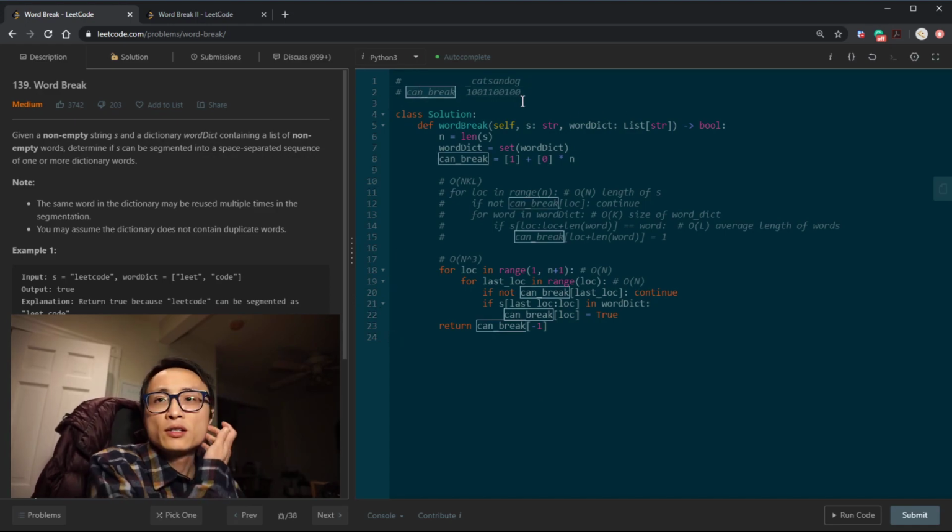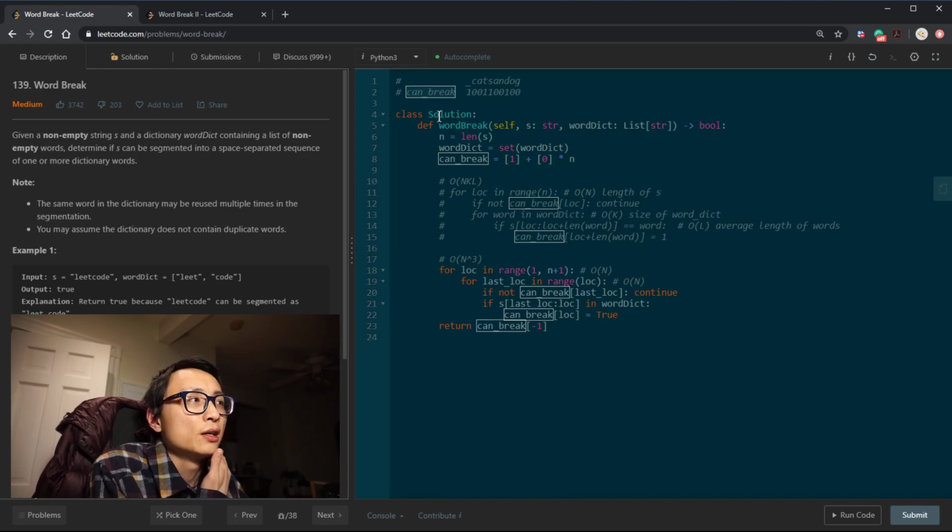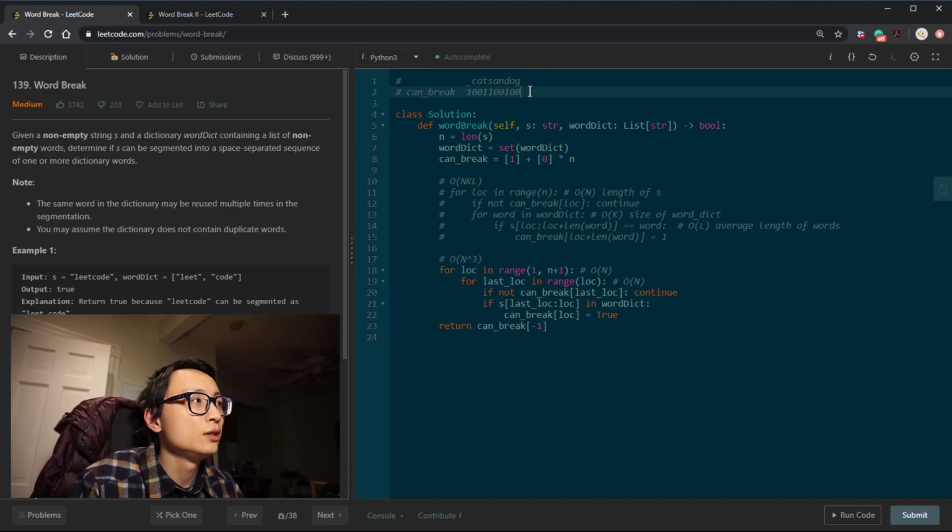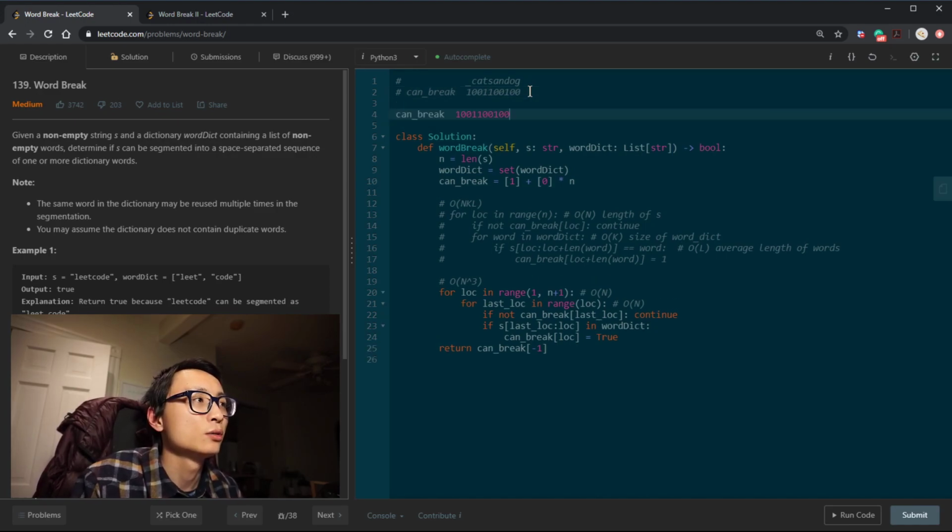Just quickly summarizing the solution to 139. The solution that I coded up is a DP, dynamic programming solution. Basically, we have a DP table, which is a 1D array. You can think of this as a function canBreak(i), which tells us can we break S from the beginning towards the i-th location, with i being inclusive.